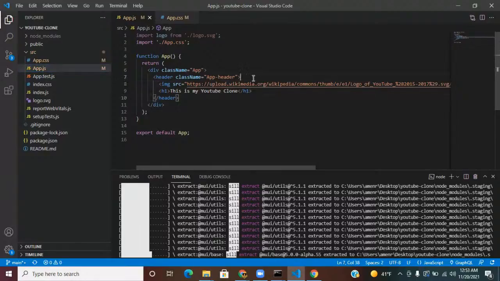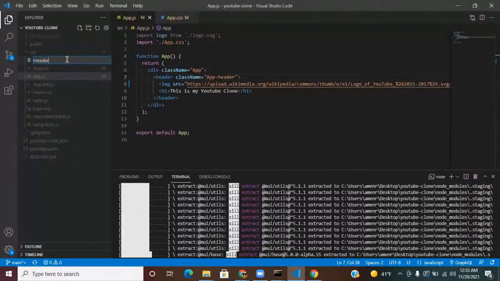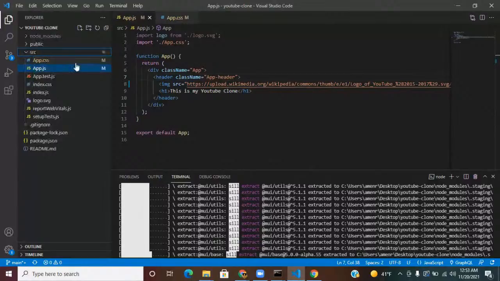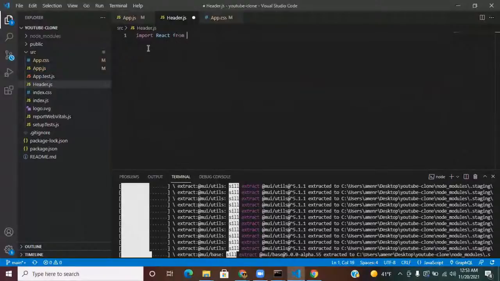So we have a header. We don't want this to be directly in our app. We just want to pass in a header. So what we're going to do is create a new file called header.js. We're going to import React from React.